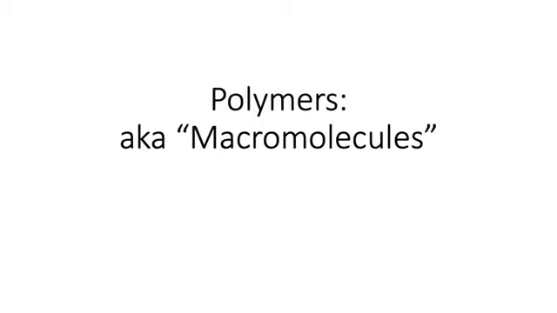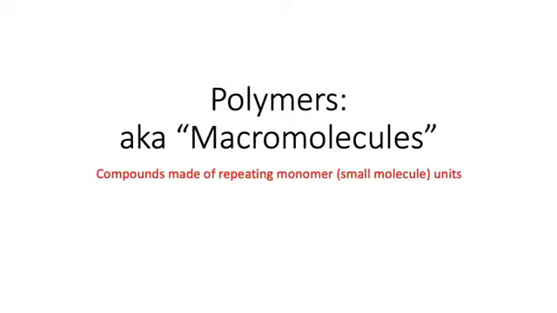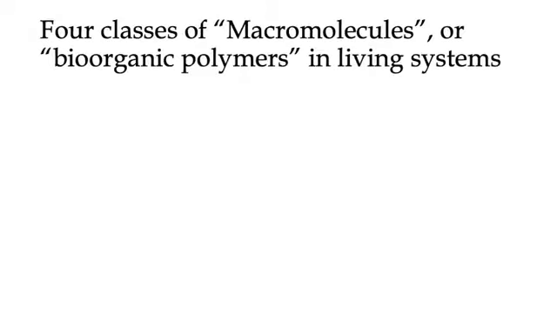There's a couple of concepts you need to know before we launch into our mini discussion here. And that is, one, that there exists this thing called polymers. A lot of times people will call these things macromolecules. And all a polymer is, right? You might read poly and recognize that there's many. So it's read many mers, and the mer is a monomer. So really, polymers are just compounds made of some sort of repeating monomer, some sort of small molecule unit. And it turns out that the types of macromolecules that we see in living systems, which, by the way, are sometimes called bioorganic polymers, if you want to impress grandma with that word.